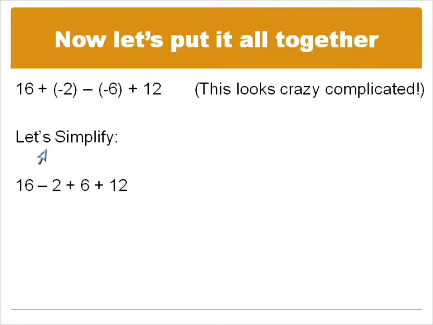So instead of saying plus negative two, we'll just say minus two. Instead of saying minus negative six, we'll say plus six. You see we've rewritten everything so it's a lot more simple. This by itself looks crazy complicated and that's just not what we're looking for. So let's simplify and make it a lot easier. And now we're just going to solve.